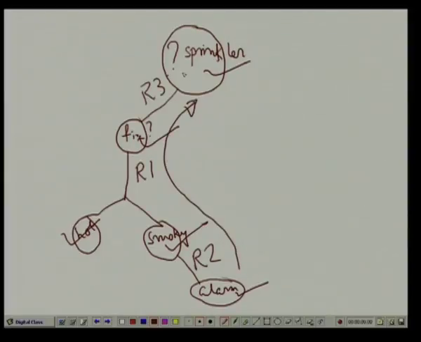So, look at my conclusion, the way it has gone. This is backward chaining. I started with a goal and generated subgoals, and I tried to prove each of the subgoals, and the truth propagates in the other direction. All right.